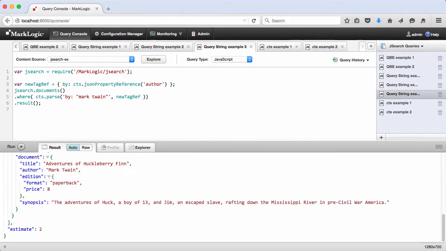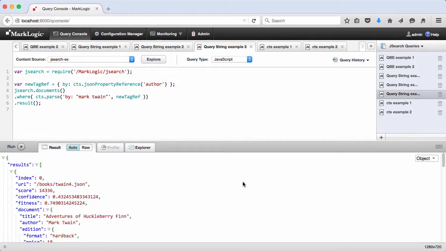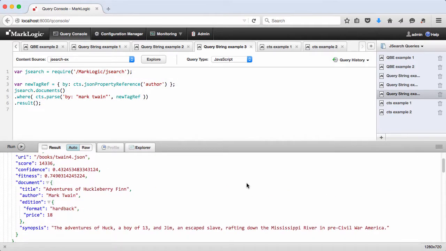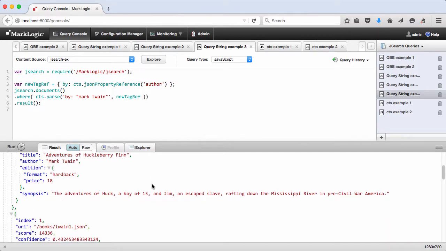Tags can be created as one-time references, or they can be reused. In this example, the tag of buy is created in a variable, so it can be reused in subsequent searches. The by tag is another label for the JSON author property. Thus, it becomes part of the search grammar. And the results list all books that have an author, or by, Mark Twain.